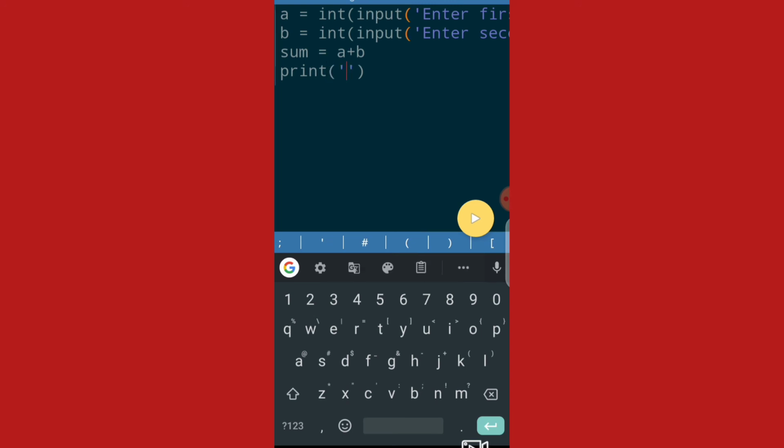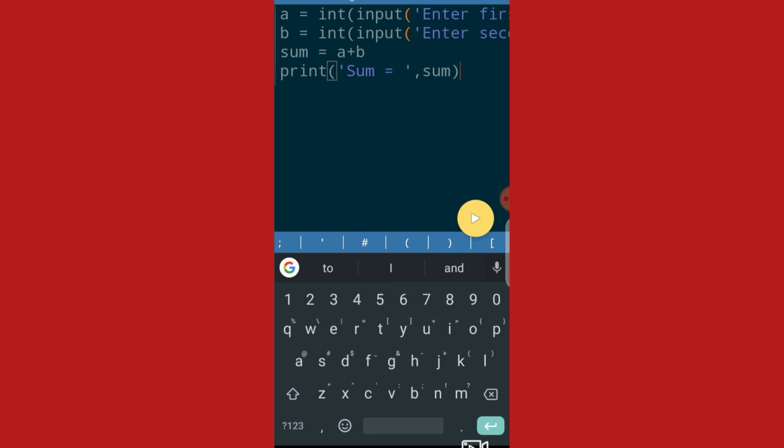So here we are just displaying our sum. For that, first of all I'm giving the message, sum is equal to, and after that we have to put a comma. Then after that, the sum variable where we have stored the sum. So now our program is completed. It will be accepting two input values, then it will add them, and then finally it will display the result on the standard output device.